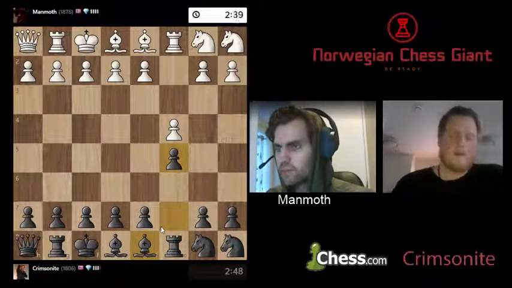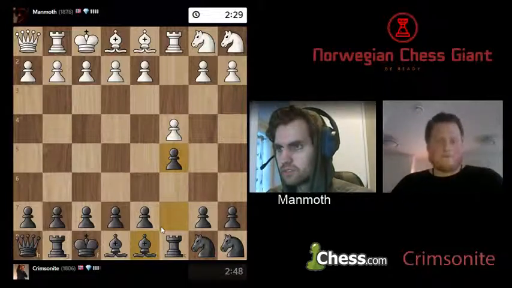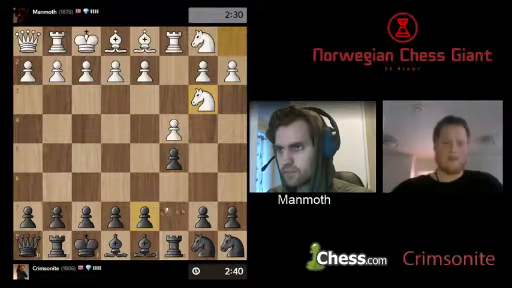Now my biggest problem is which knight should I develop and to where. So I'm thinking maybe knight c3, but you're not threatening d5 or b5 yet, so maybe this makes more sense. So now if I play knight to c6, he's going to take on c5 probably, and then my b7 pawn is also hanging.